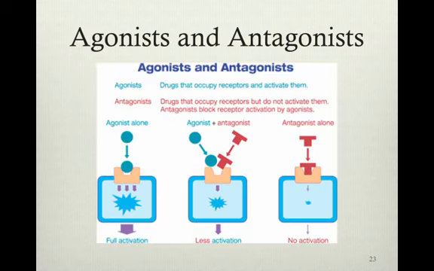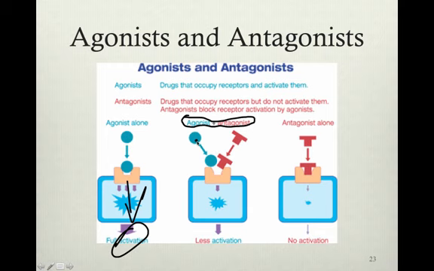So first of all, agonist alone, and this is going to be a stimulant. If we stimulate this receptor site, we're going to get a product or full activation. If we have an agonist or a stimulant with blocking capability, this would both stimulate the receptor site but then block it from being stimulated again. So instead of everything happening again and again, we might just get one product that's not as aggressive, if you will, as the agonist product would be.